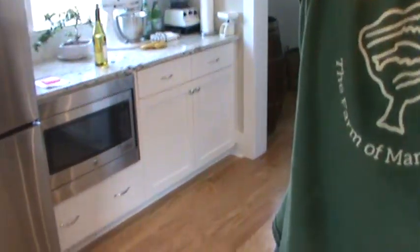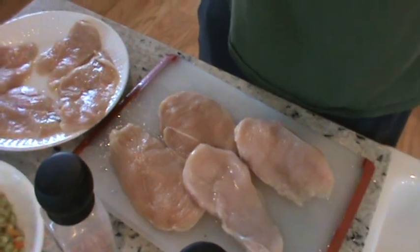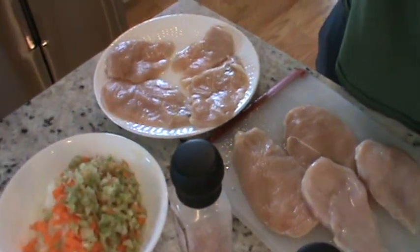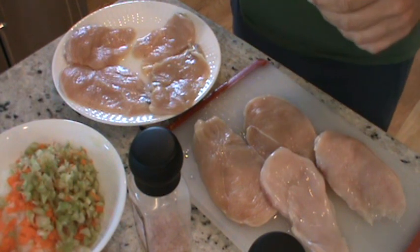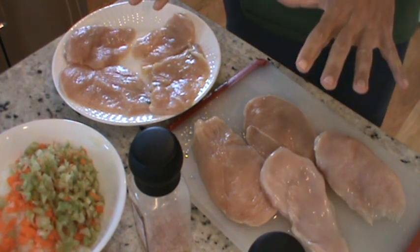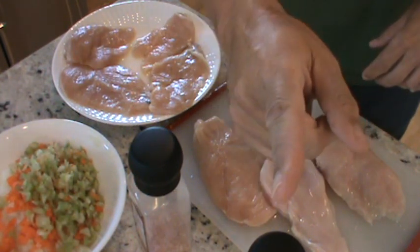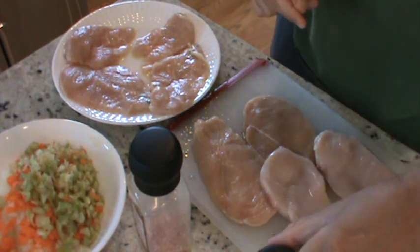It's pretty easy. I got the ingredients together. Why don't we go ahead and just roll right into it here. So all the directions and recipes are down below. I'm trying to work this here, and again it looks upside down to me, so look down below for the directions and the ingredients.